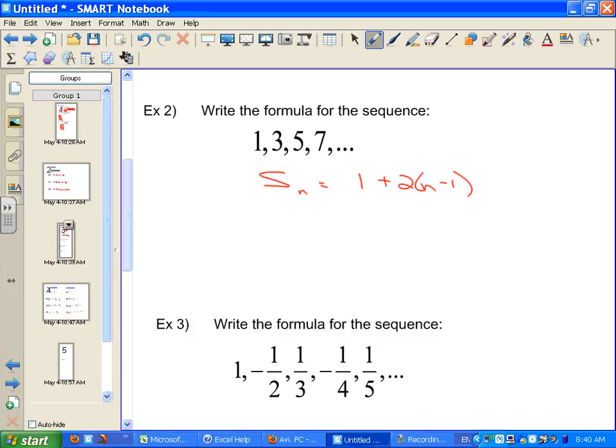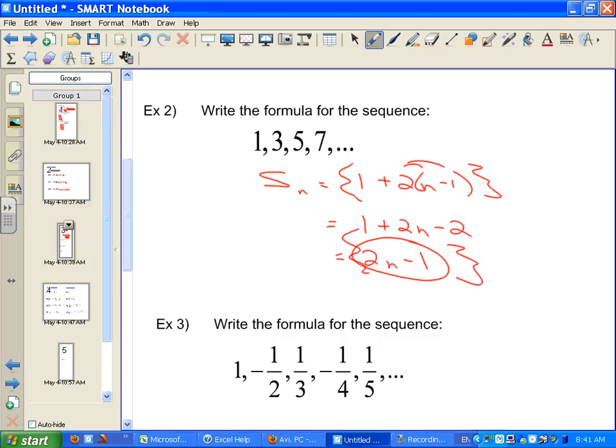Okay, if I plug 1 in here, I'll get 1 minus 1, which is 0, times 2 is still 0, plus 1, that's 1. If I plug in 2, 2 minus 1 is 1, times 2 is 2, plus 1 is 3. That works. My third term, I would get 2 over here, that's going to give me 4, plus 1 is 5. Yep, so if you wrote it out that way, or even if you distributed and put like terms together, so 1 plus 2n minus 2, that's 2n minus 1. That's probably the simplest thing, but I would take either one of these. This is acceptable. This is better.